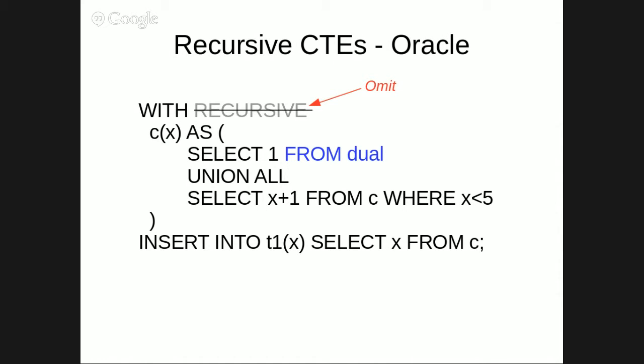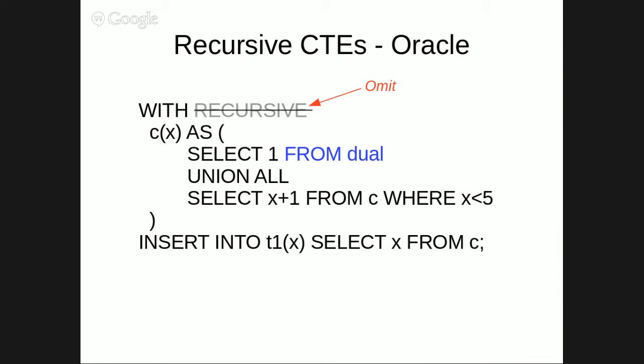Okay, if you're running Oracle, the first thing to note is that you cannot in Oracle have a select expression without a FROM clause. You have to say FROM DUAL, and DUAL is a magic table that's in every Oracle schema that contains a single row and a single column. A single row and a single column, they call it dual. I don't know. And the other thing is that they do not recognize the RECURSIVE keyword. So you can't say WITH RECURSIVE, you just say WITH.